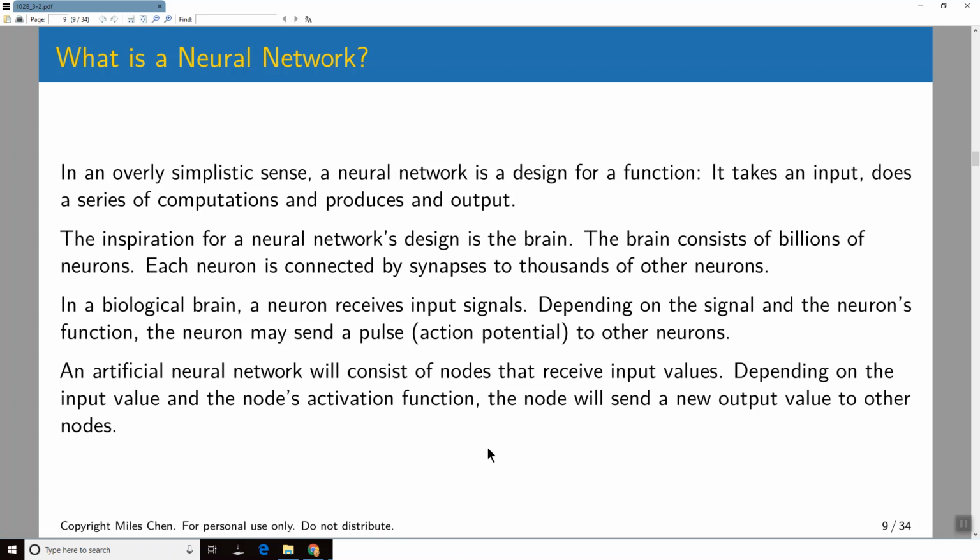And usually these nodes are connected in a layer-like fashion, so that one node will receive a signal, and then it will send it out to a bunch of other nodes. Okay, and so there are similarities between a neural network and maybe the brain, but the brain's much more complicated, okay? So don't look at this and think you can be a neuroscientist or something like that, all right?